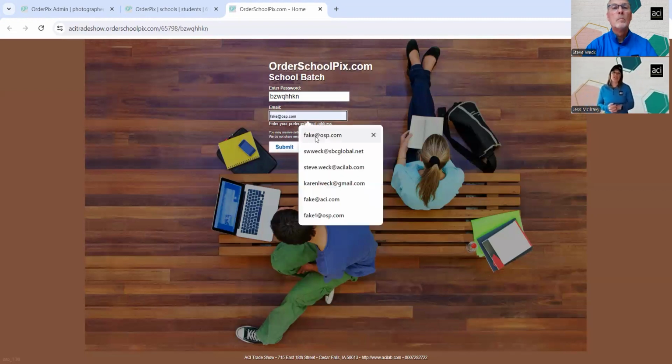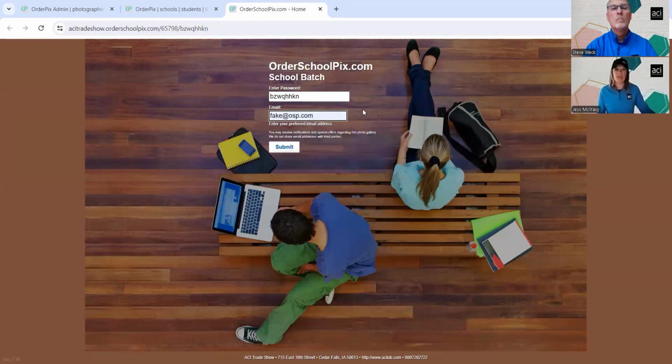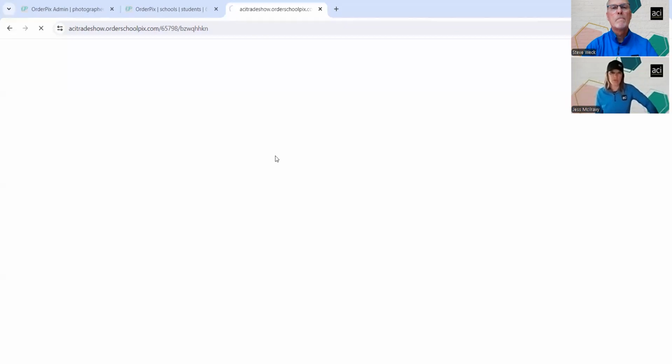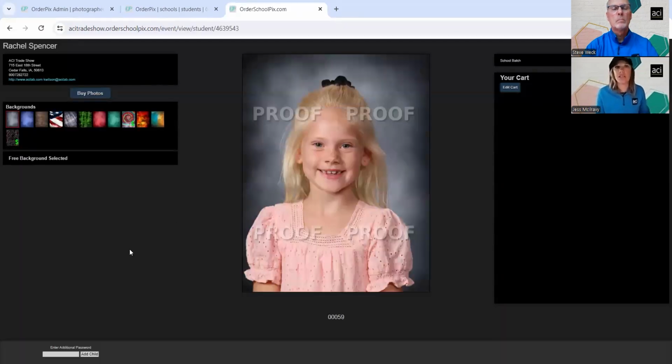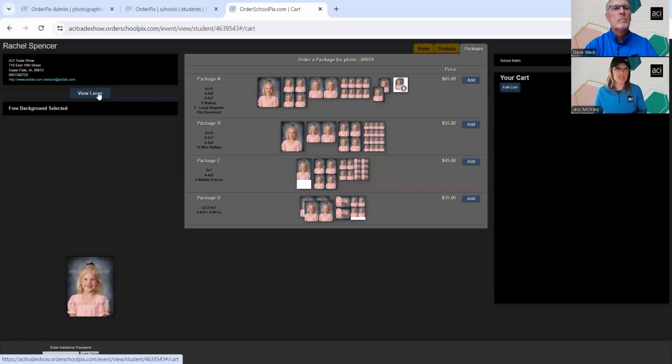Cool. So what you see here is you see a password protected gallery, and you see that we are going to collect an email. So once the shopper puts in their email, they're going to hit submit and rock and roll here. One more thing as that's pulling up, you saw that background there. All 10 of those URLs have the option to be customizable by you. Have a little fun with it, get creative, market to your customers right then and there, upsell to them, whatever you want to do. So right here, Steve's going to kind of run through a little bit of what the shopping cart looks like to your guests.